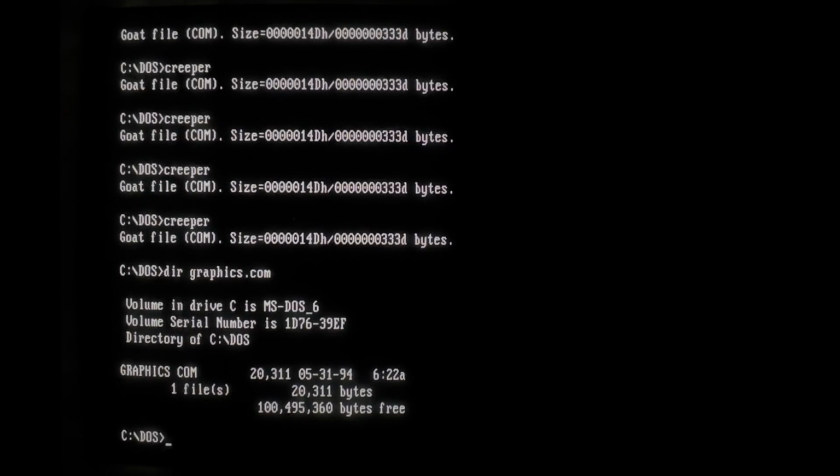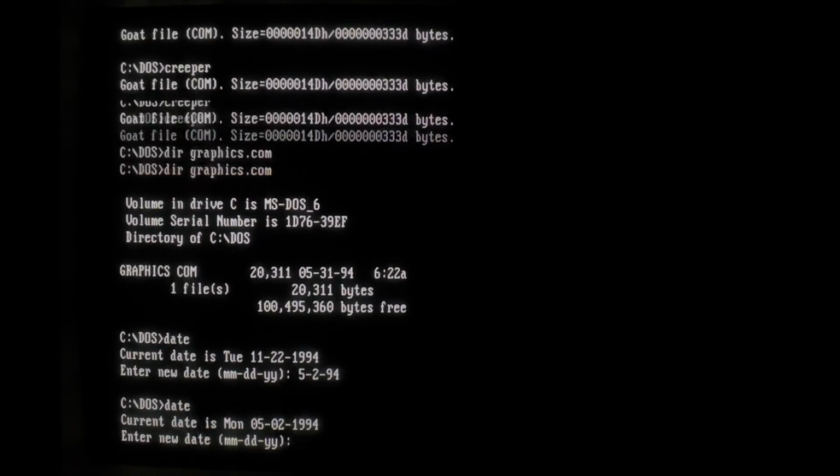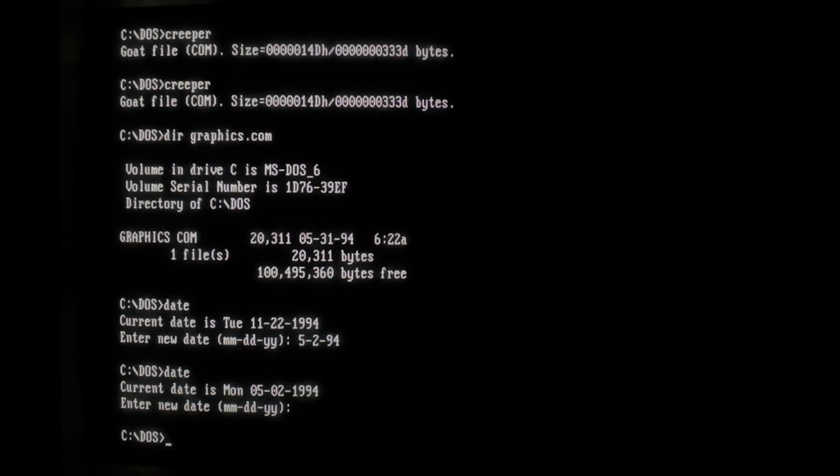Now that we've thoroughly infected this computer, let us change the date. Creeper activates on any Monday in May, so let's find one. Wow, good guess. Okay, we're going to go ahead and restart so you can all hear the seek test and truly get the Creeper DOS virus underway. Wait for it. There it is. Should probably take the disk out. Oops. Okay, we're back in DOS.